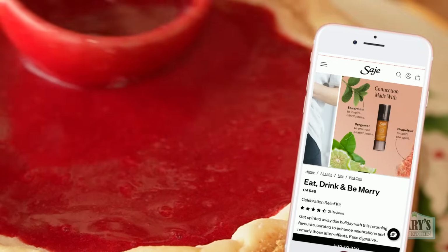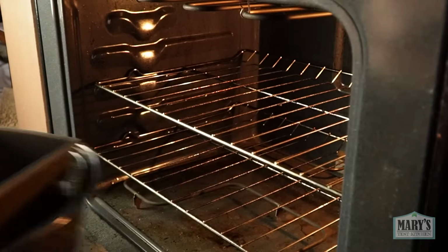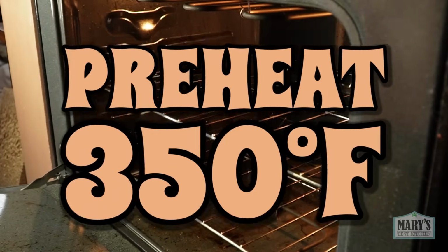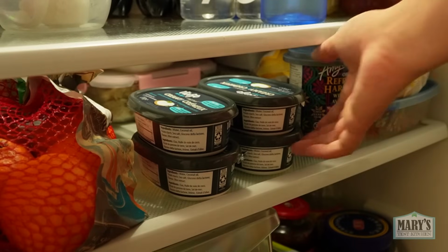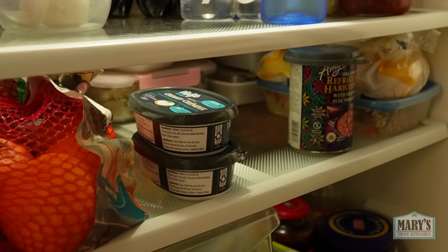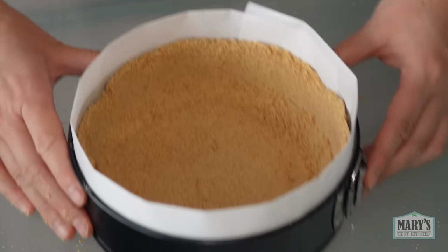Well, it's that easy. It won't take long to prep the best vegan keto cheesecake either, so we'll just start by emptying out the oven before setting it to 350 degrees Fahrenheit to preheat. And I'll get a couple tubs of vegan cream cheese out of the fridge just to let it chill off. First, we need to lay down that traditional graham crust.